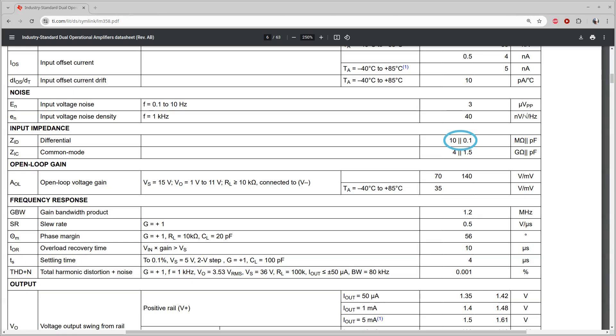Our differential mode input impedance will be twice the intrinsic emitter resistance of the transistors in the differential pair, times the transistor's beta. At least 20k, maybe even as big as 50. The commercial amplifier gets 10 megaohms in parallel with a tenth of a pF. Our common mode input impedance will be the dynamic output impedance of the tail current source times the beta of the input transistors, maybe a couple of hundred megaohms in parallel with the base capacitance of the transistors, a few pF. The cheap commercial op-amp achieves 4 gigohms in parallel with 1.5 pF. Our open-loop gain was about 500. The cheap commercial device has an open-loop gain of 140,000. A premium op-amp would have an open-loop gain in the millions.